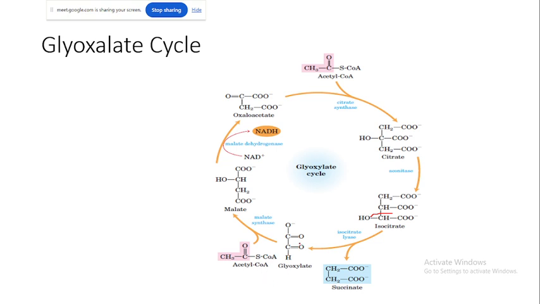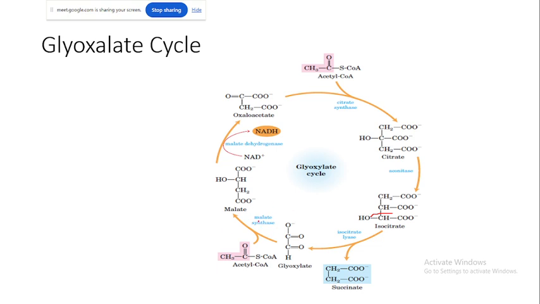Now this glyoxylate will combine with acetyl CoA to make malate. The acetyl group of this acetyl CoA will attach to this carbon, this CH2 and this C double bond O, right? This hydrogen will be removed. So what will happen? This C double bond O minus, then CHOH here, and then this acetyl group will come, CH2 C double bond O minus, which is malate, right?